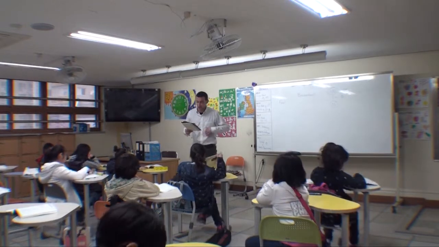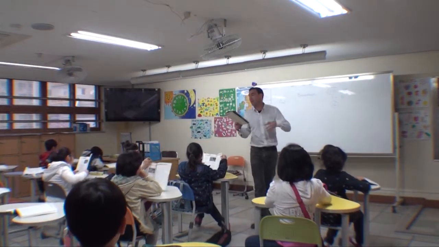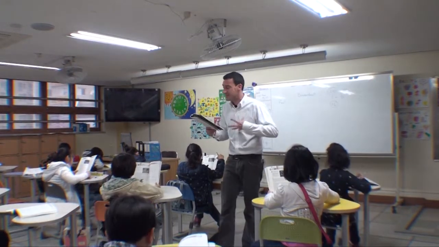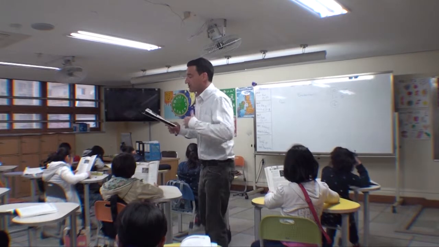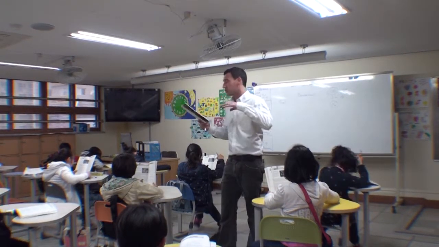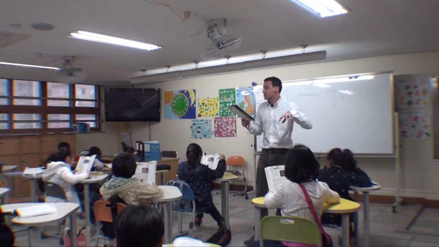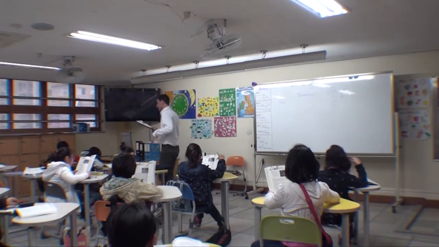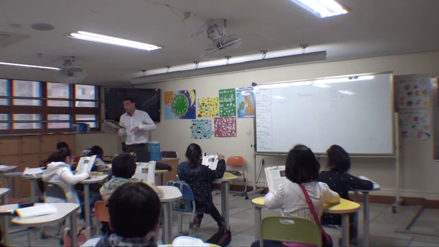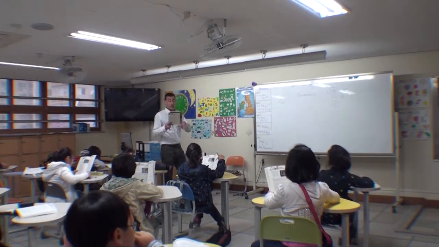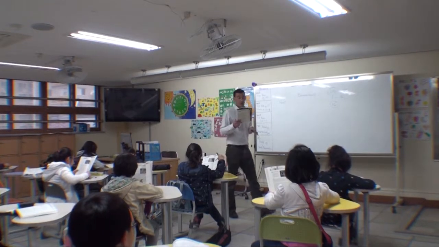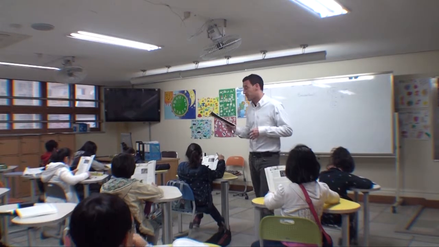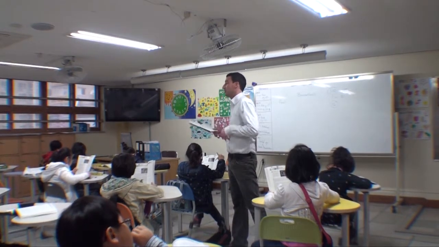Okay, let's read. Ready? I'm going to read first. Basketball is one of the most popular sports in the world, and it is played in most countries. It is an ideal game because it doesn't discriminate between rich and poor. Some basketball players have become very, very rich from playing the game. And some people think that it's a very old game, but the kind of basketball that is played today is really quite new. Dr. James Naismith invented basketball in the United States of America in 1891.